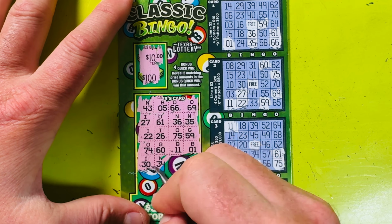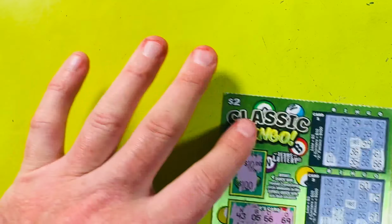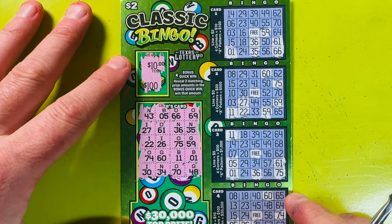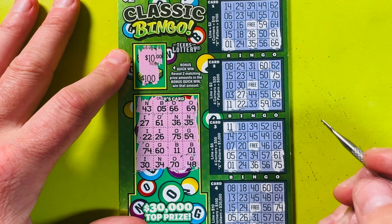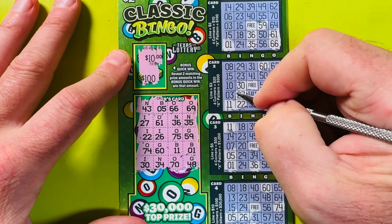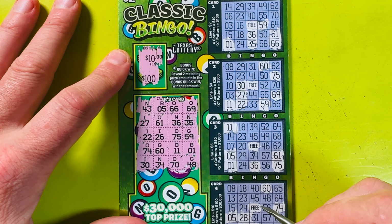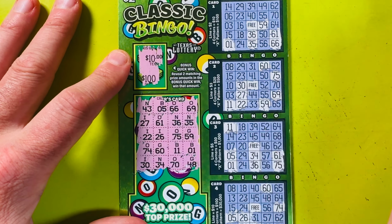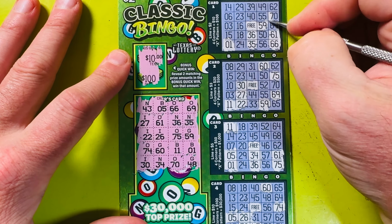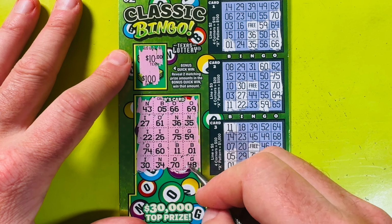Next four. I-30, N-34, O-70, and G-48. Actually, give me a second. Clean my little work area, scratch area. All right. I-30. N-34. O-70. G-48.